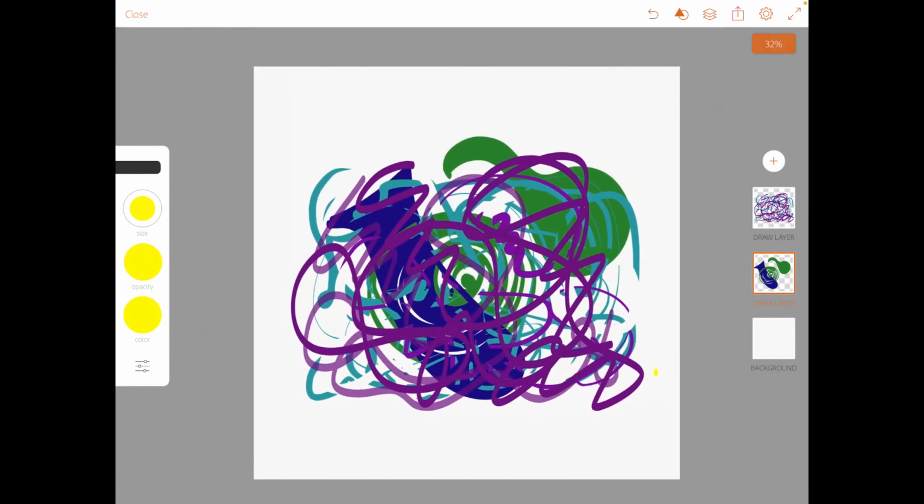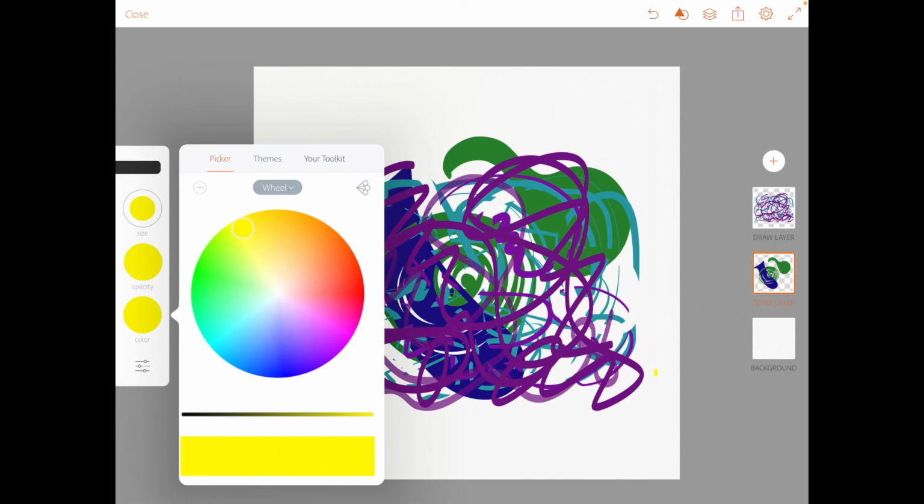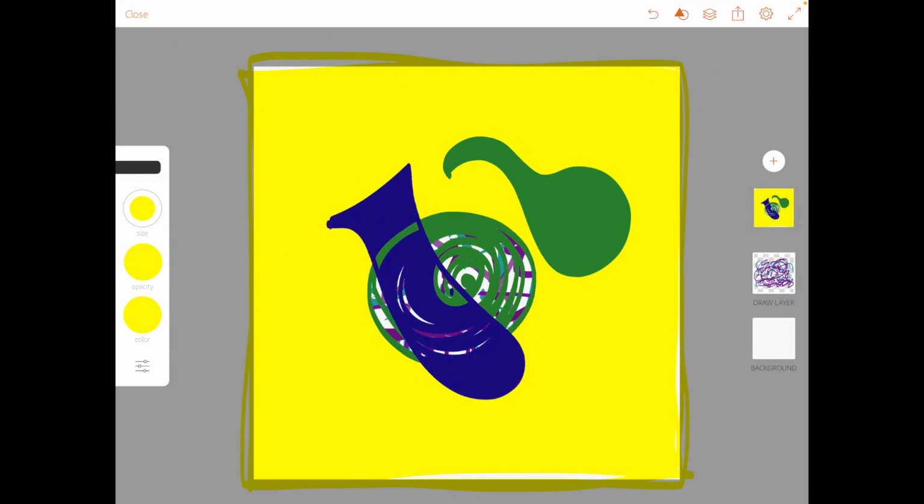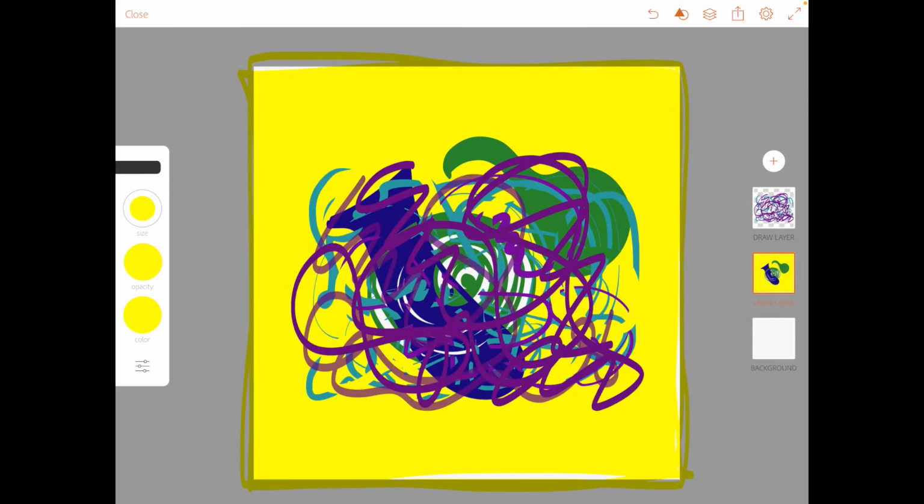It says, nope, your shape is not closed. So if I pinch in and look at it, this shape is not closed. So I'm going to think about, okay, how am I going to close that shape? I could just use a black line, or since I want yellow, I could just color in, I could close this shape right here and give it a nice outline, just like that. And then if I hold down the button, it will fill in the background. Pretty cool, right?